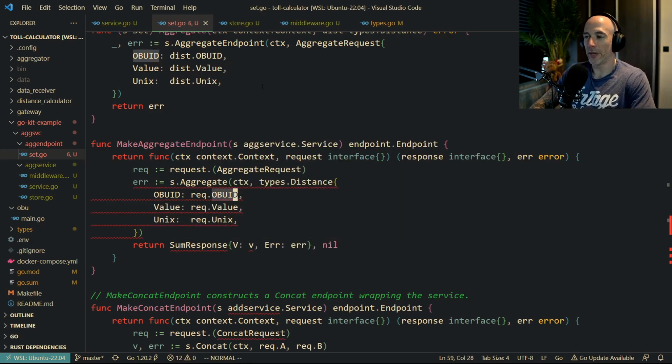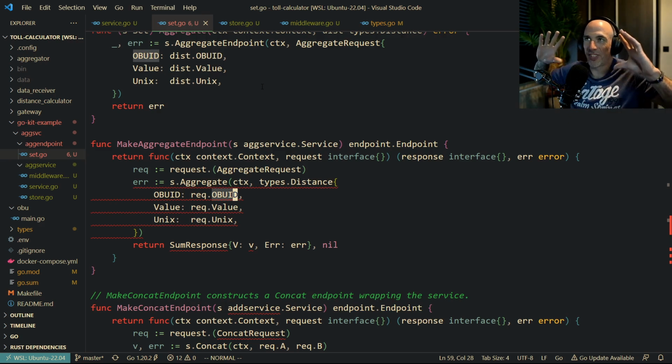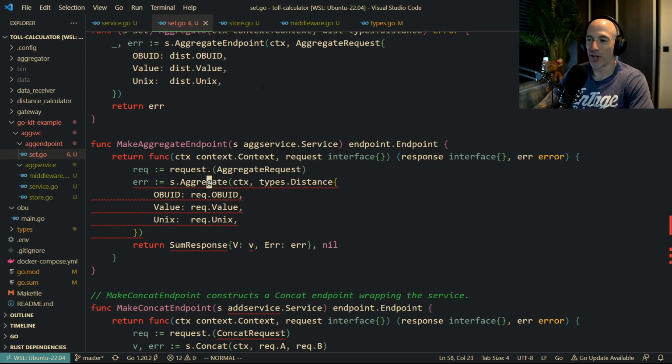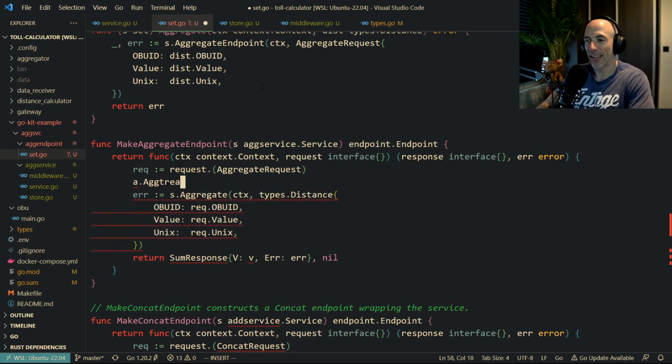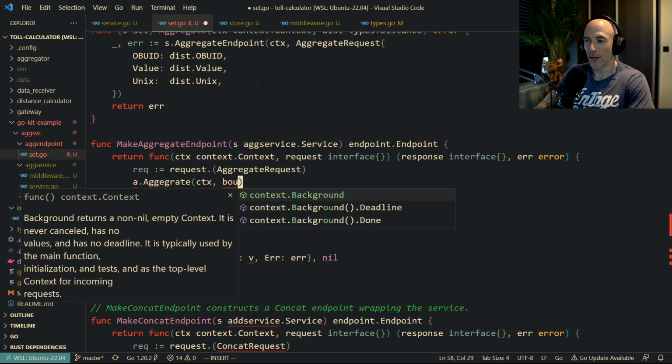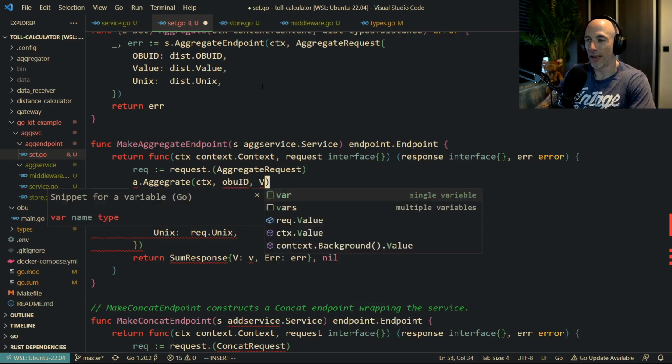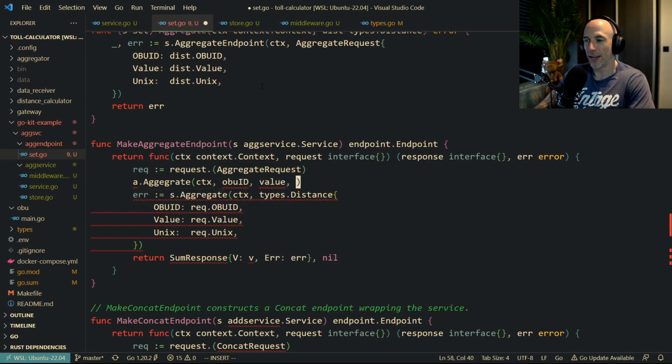So this is still going to be a little bit confusing here, because we have the same types. But let's say that this aggregate function, guys, maybe our function was like that: aggregate CTX, because I have a sense of things that are being unclear. If I didn't know this, in the beginning this for me was also unclear. So I'm going to emphasize this once again. Let's say that our aggregate function was something like this: OBUID, OBUID value and the Unix timestamp.